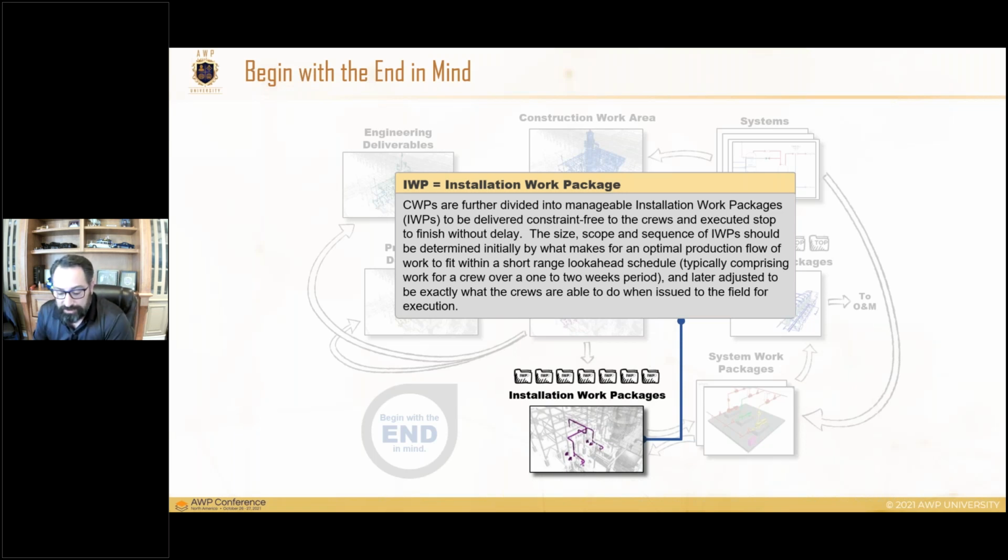Those installation work packages are scoped as the executable portions of work. So when we say executable portions, what we're talking about is this is where the rubber hits the road. An IWP, or installation work package, is the package that's issued to the field. It becomes a physical package in the back pocket of the tradespeople on site. It's what dictates the work. It has the information in it as to what's being executed, and the scheduling, constraint analysis, and release plan for those IWPs is how we run the actual execution of construction on our sites.